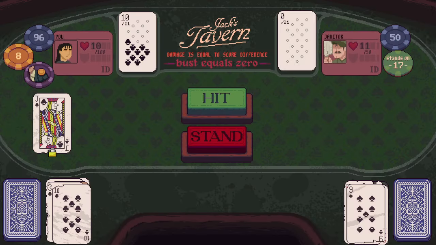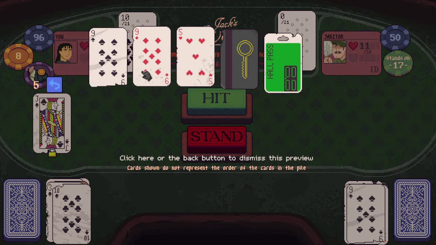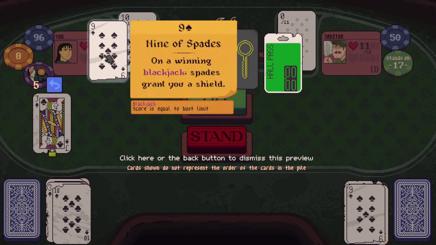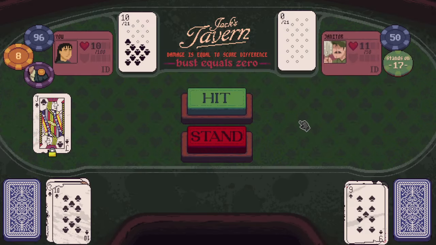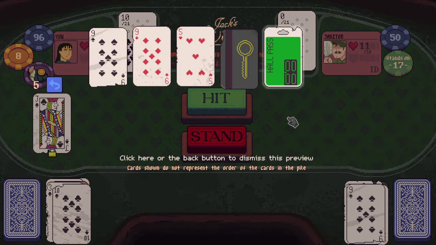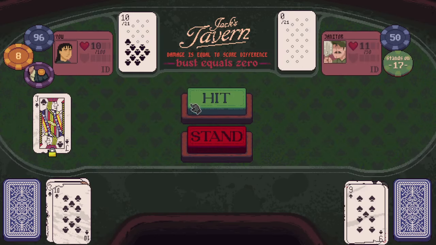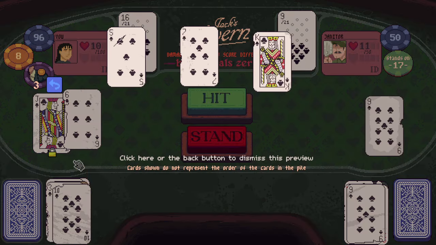Disappointing. I'm not dead. Why didn't I die? Why did I stand on 9? What happened? Oh, they hit the 5 and... Wait, did they hit the 5 and bust? I guess I didn't think about that, but that's so rare. They only had 1 9 to hit, right? 2 9s? Okay. I clearly didn't do math properly there. That's okay.